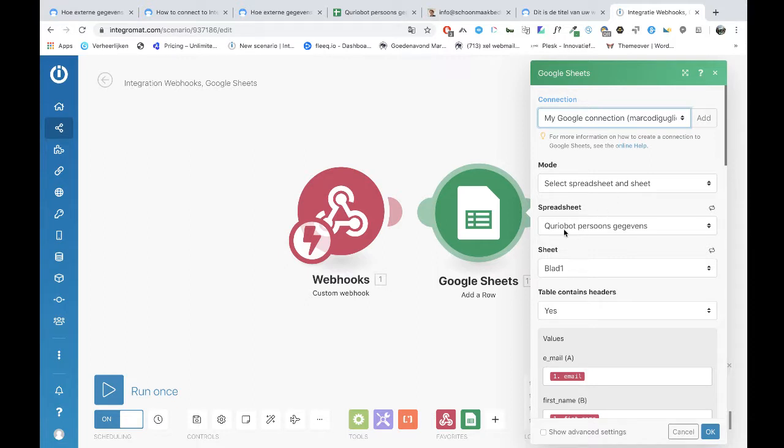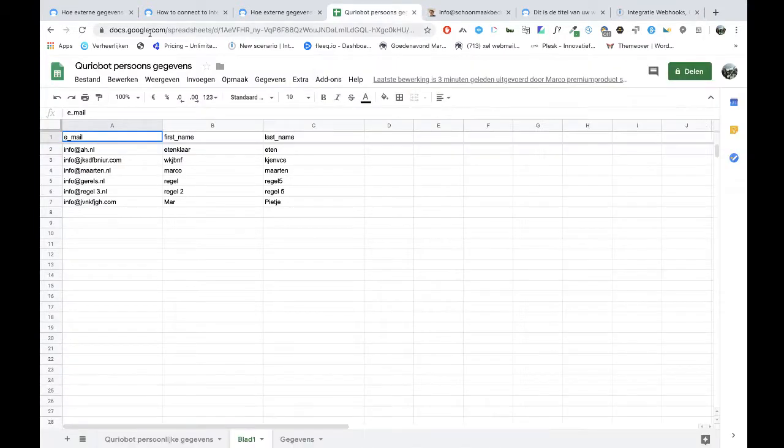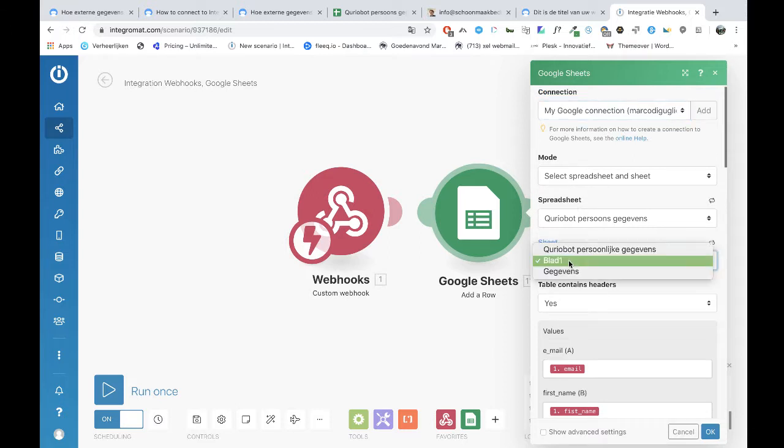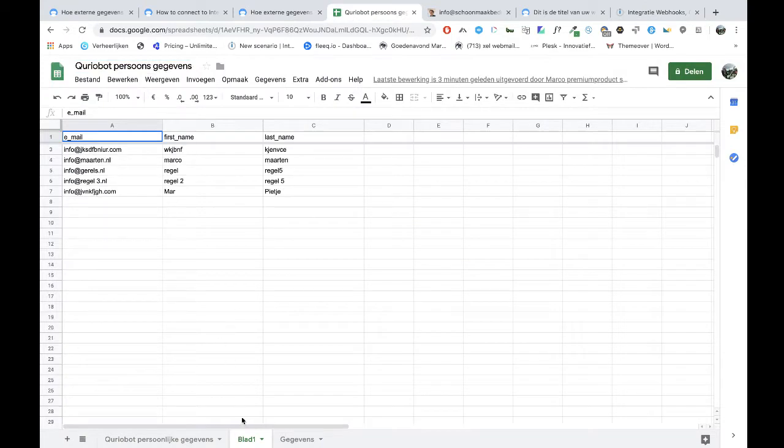In this case, this is the name. And this is the sheet. You find it here at the bottom of the page. Sheet 1, that's in my case.